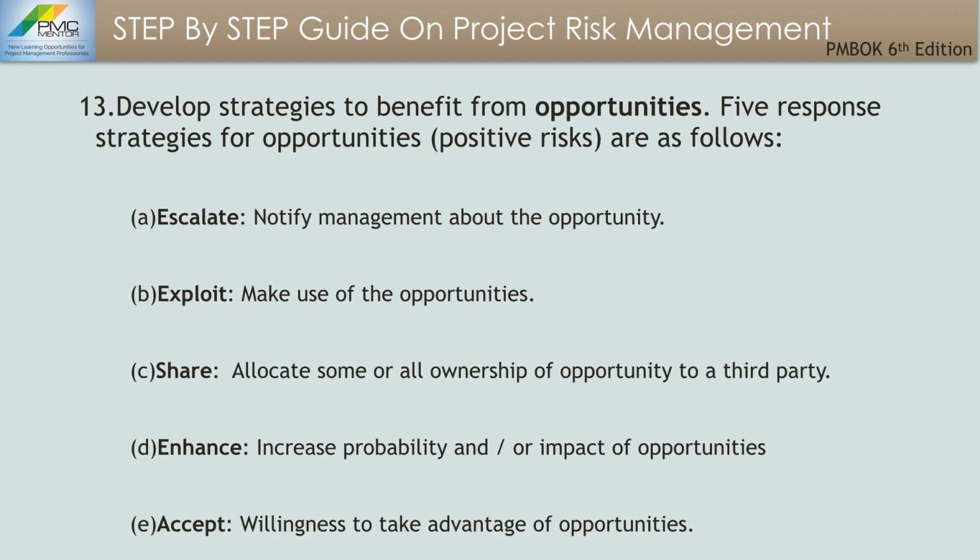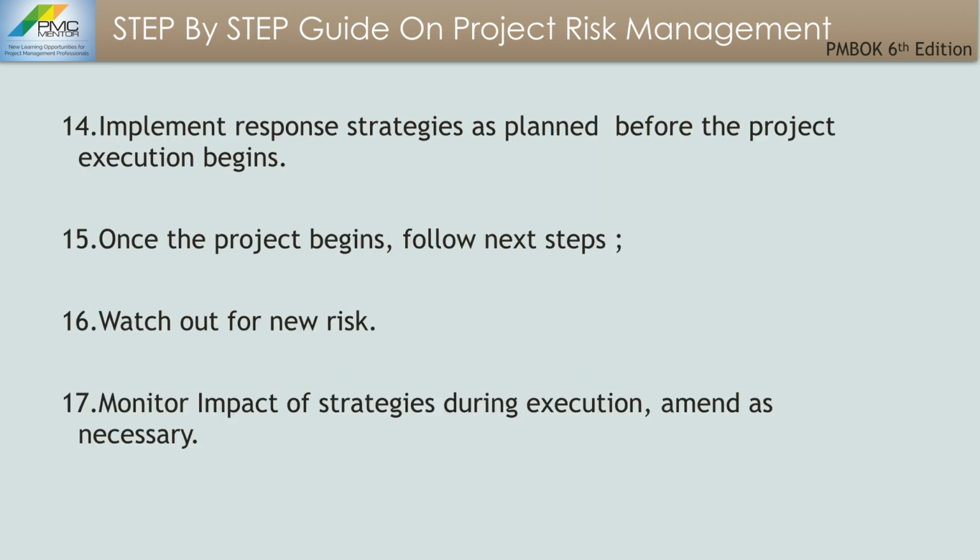Number 13, you need to develop strategies similar to the threats. And this time you need to develop strategies for the opportunities. 5 response strategies for opportunity are as follows. You need to escalate, notify management about the opportunity, exploit, make use of these opportunities, share the opportunity with a third party, enhance these opportunities by increasing their probability and or impact of these opportunities. Accept, willingness to take advantage of opportunities.